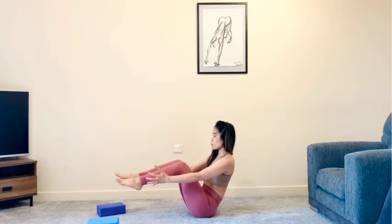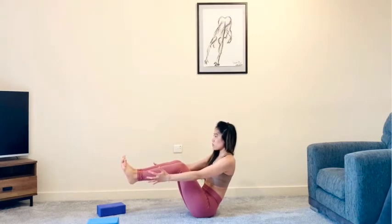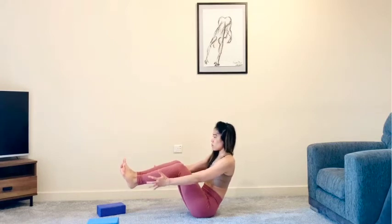Bring the arms next to the legs, or you can extend the legs, whatever feels good for you. Make sure you're not rounding into the lower back. And just breathe here.